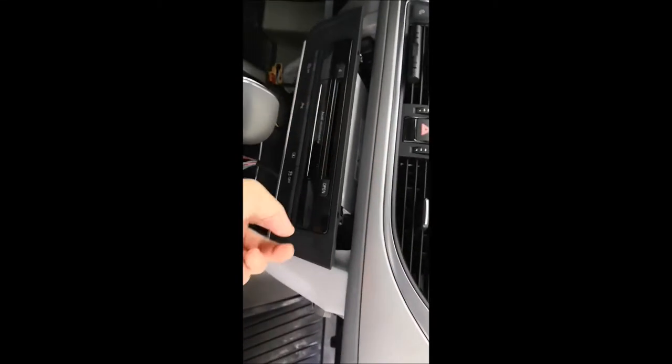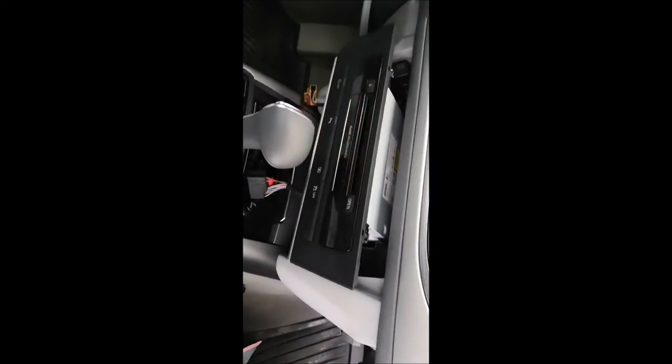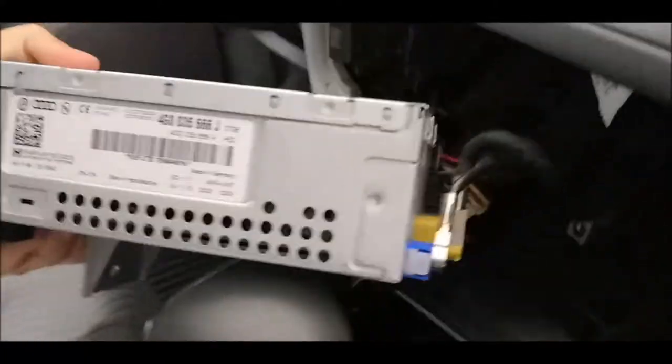So first of all, you have two connectors here underneath. One is here and one is on the other side over here. And I think after I remove these two connectors here and here, it will let me pull it out a bit more so that I can remove the connector in the back. We'll see this. So I was right, pulling out this connector over here, which was here, now gave me a bit more access and I can pull this thing out so that I can see all the connectors which are behind. So here are the connectors behind.